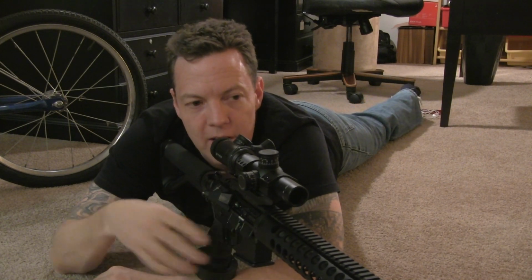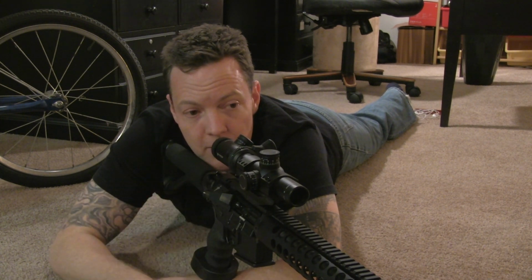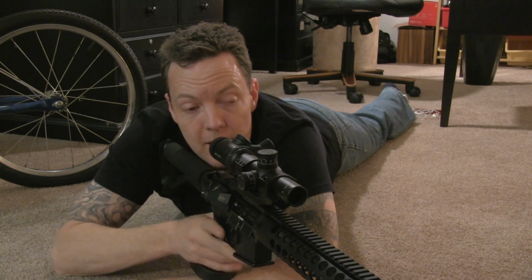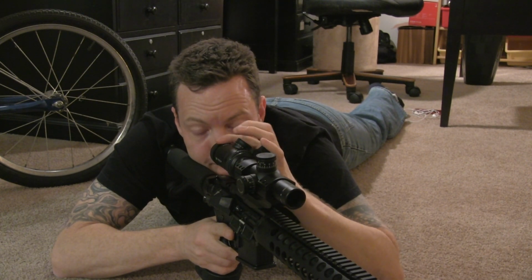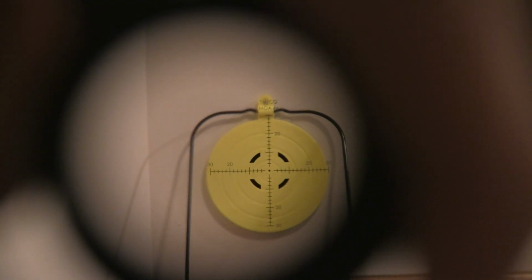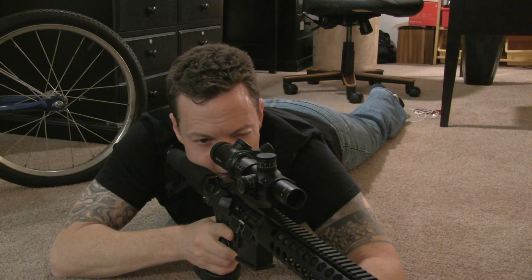Alright guys, so we've set up a little demonstration here of the reticle indoors. It's still really cold out here in Minnesota, but basically what we're doing is I've set up a bright yellow target down across the room here so we can show off the reticle. So we'll go ahead and get down on the gun here at 1 power, and starting with the fine focus right here, I will usually focus in on the reticle itself, because that's not going to change regardless, at any power. It's going to stay the same size.